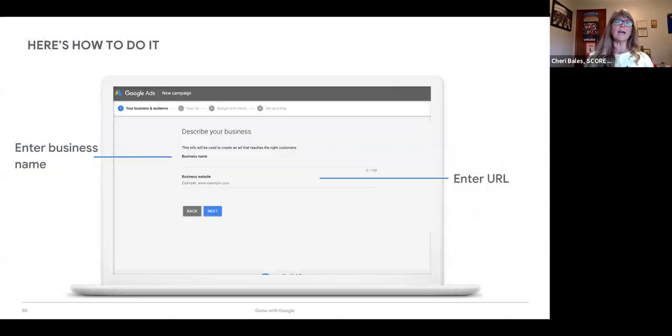So we're going to go to Google Ads. I showed you the URL there just before that. And they're going to say, here, let us help you. Tell us about your business. What is your business name? Okay, that's a pretty straightforward one. Enter that. And what is your business website? Now here, I would use my homepage just because they're going to create an ad based on the entire website then. If I only want to talk about one yoga class, then that would be the website link I would put there. But we'll come back because we can change that later.